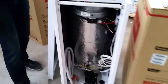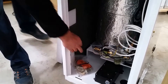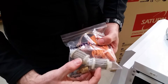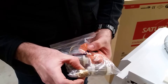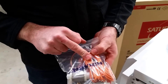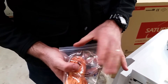Inside the boiler we should have two things: one, our condensate hose, which comes supplied for taking away the harmful condensate; and two, we have a bag of tricks. Inside the bag of tricks we have two replacement oil filters that can be changed on an annual service, a connection nipple that connects the oil hose to the oil line itself, replacement fuses for inside the boiler should anything ever happen, a harness for the heat request cable which we will touch on later in the videos, and a clamp for the flue for connecting to the boiler.